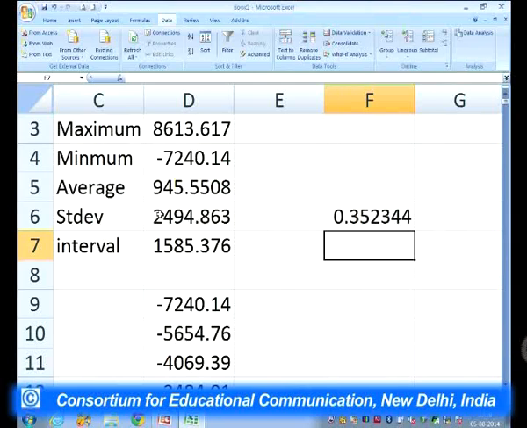That is, the possibility of achieving 0 or less than 0 is 35%. So what is the possibility of making a profit? It is 1 minus 0.35, so roughly 65%. And the possibility of breaking even or making a loss is 35%.